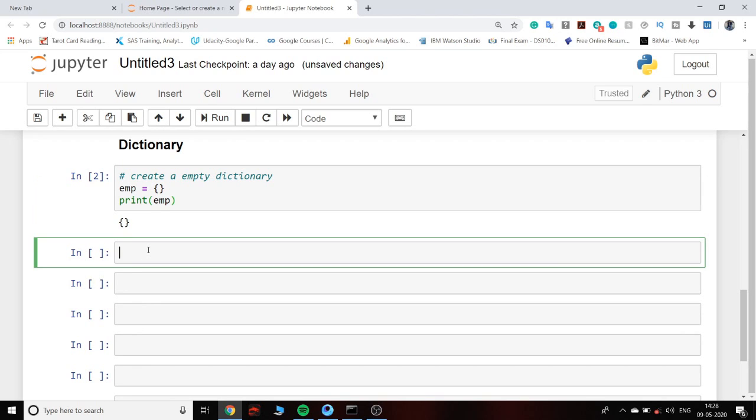Let's create another dictionary, my programming languages, in which I'm going to store first.